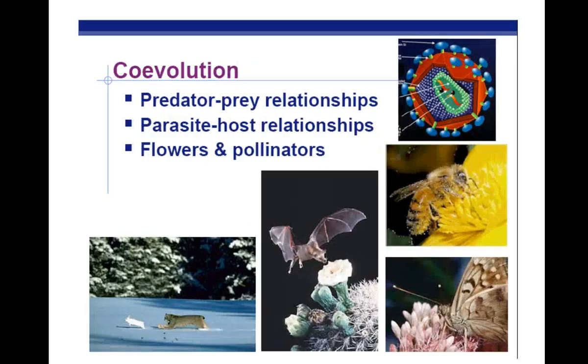Coevolution. Co means together. We have coevolution, which is one organism affecting another organism's evolution. For example, lynxes affect the evolution of bunnies by eating the slower bunnies, selecting for faster bunnies that blend in and can have large snowshoe-type feet for running across the snow. In turn, bunnies select for faster, more vicious lynxes.